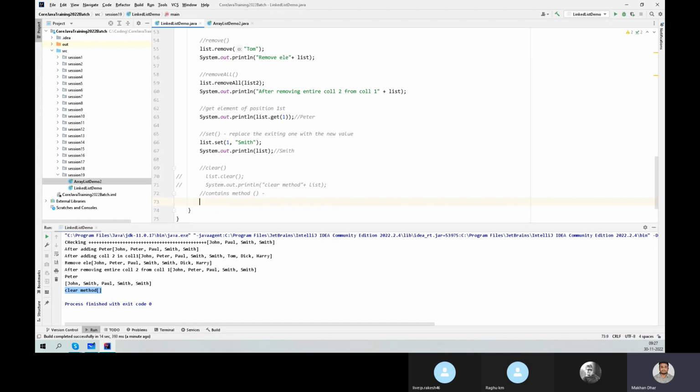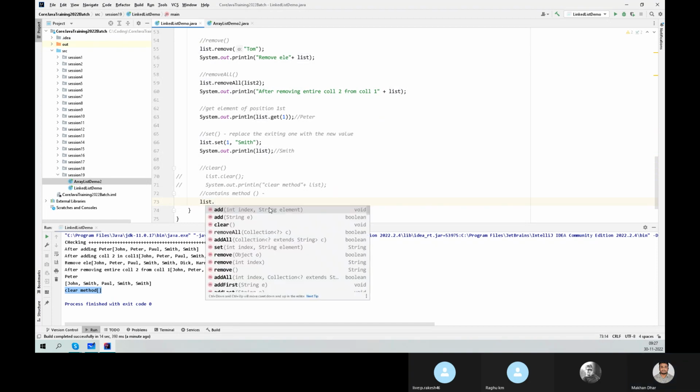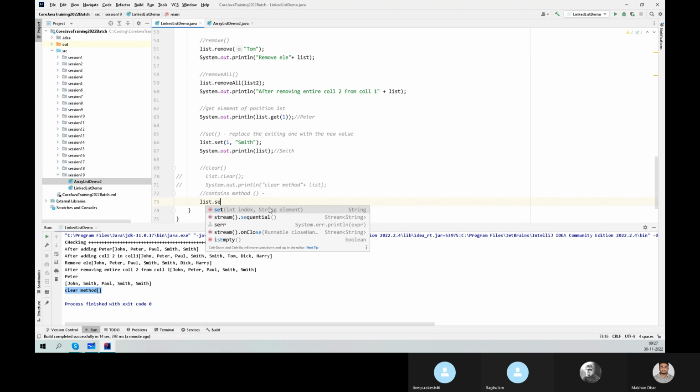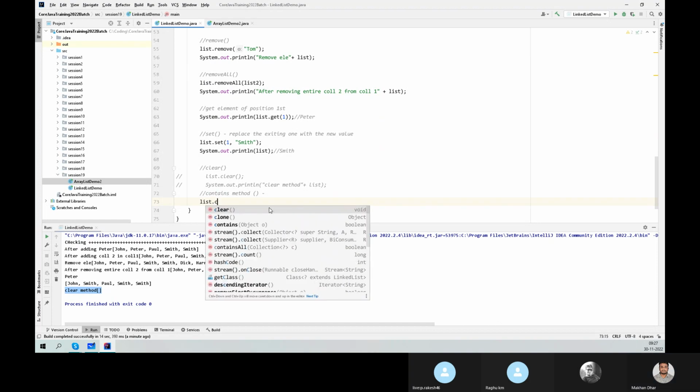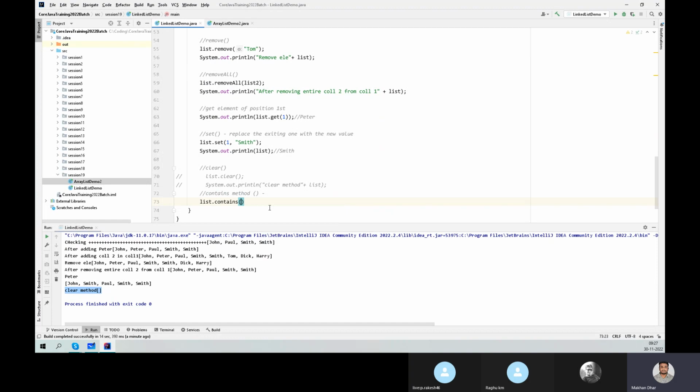Suppose I want to check list dot contains, and I want to see if Smith is available or not. My expectation is it should return true, because we have inserted Smith.